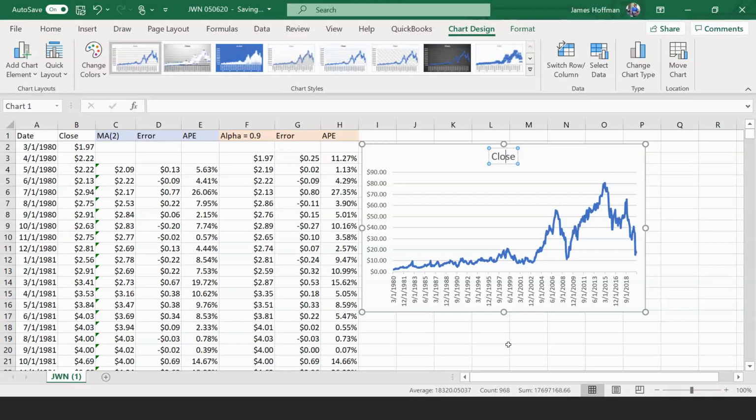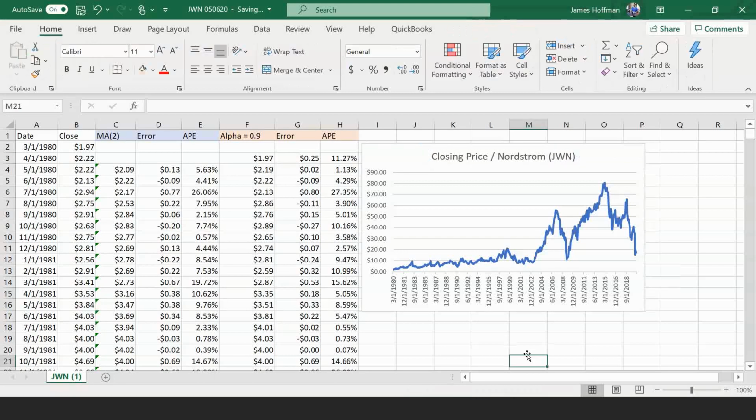So this is the closing price for Nordstrom, and that's the stock symbol. Okay, so there's a graph.